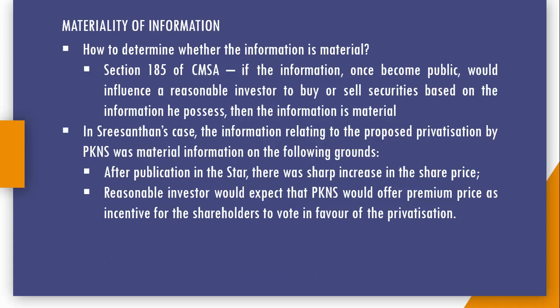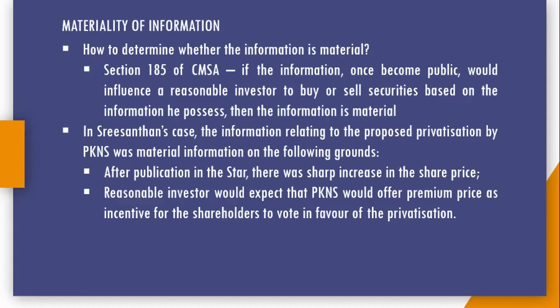The information must not only be not generally available but also material. If the information becomes public and doesn't affect the price of the shares at all, then you cannot say that it's material. If the information, once public, would influence a reasonable investor to buy or sell the shares, then only can you call that material, under section 185 of the CMSA. In Sri Santan's case, the information was material because, as I said, after publication in the Star in August, there was a sharp increase. So that shows that it was material. And a reasonable investor would expect PKNS to offer a premium price as incentive, because the shareholders have to vote in favor of the privatization. So there are facts that show the materiality of the information.